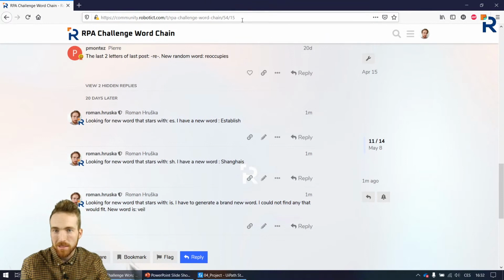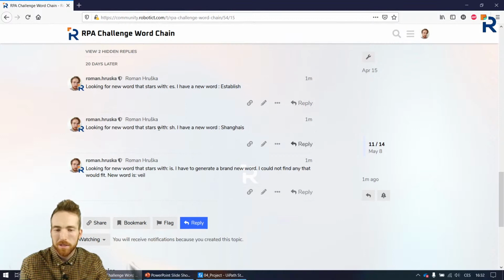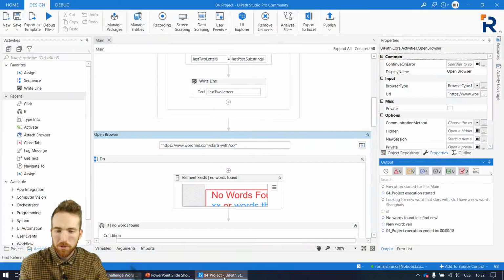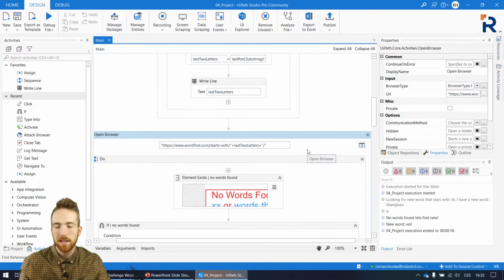You can use this thread on the community forum for your tests, for your debugging, and I believe it works fine. And I will just take it back, so it works fine when I save it and I want to run it next time. So good. It took me about half an hour to build this, and it's a pretty playful robot.